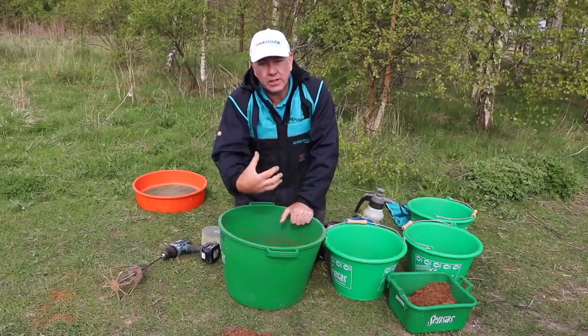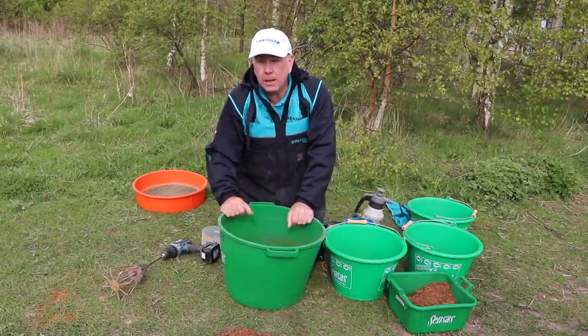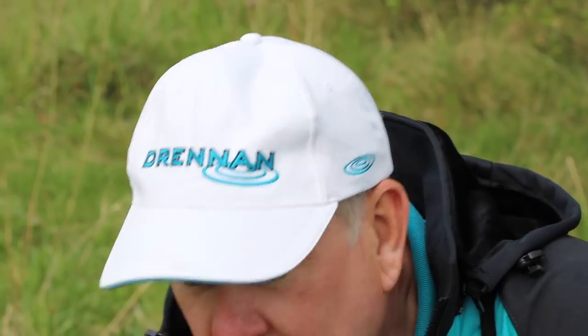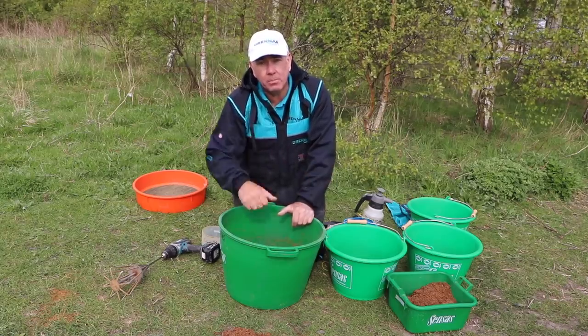So now what I'll do, I'll show you how to mix the ground bait so you can put a hard ball onto the bottom. So you can keep the fish down where you want to catch them. And this is a mistake that a lot of people make. They use lake and lean, but then they top up too soft with the actual ground bait that they use after the initial start. So let's have a look at the next step, the ground bait for topping up.